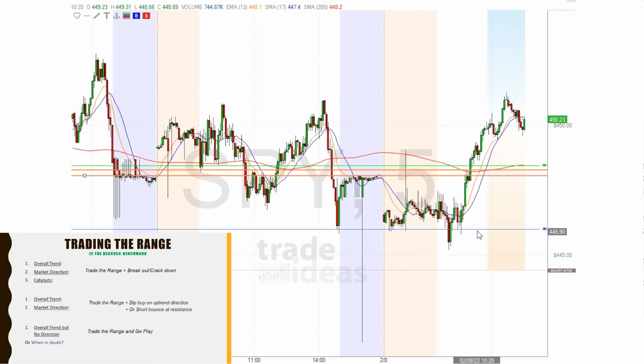All right, so we got the 446, 448 here in the range. So we went down to 445. I say that's the buffer zone. I didn't quite hit 445, but right there. So this is the trading zone here. As you can see, the market opened, started to kind of double, triple top, and then came back down.